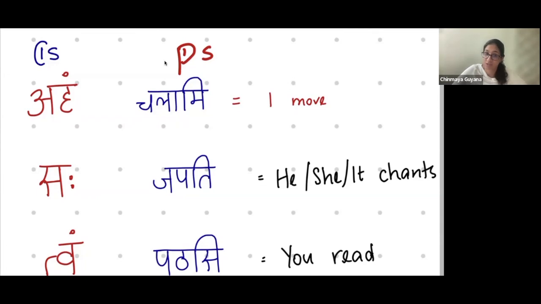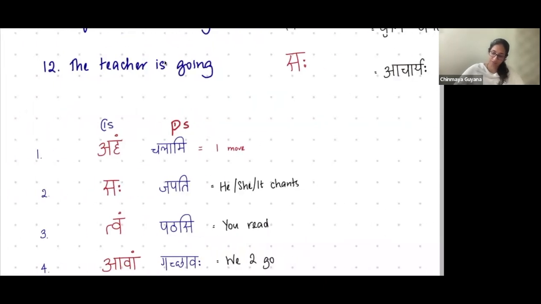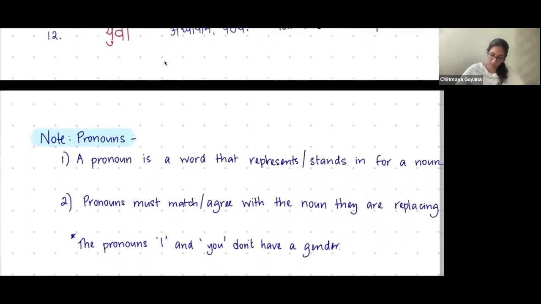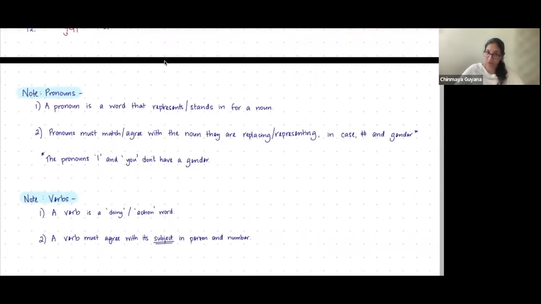It is different than English. In Sanskrit, verbs pack much more meaning into the word than an English verb does. So all the verb bases that we have learned so far, and all the verb endings that we have learned so far, are present tense. Okay? So this is verbs and this is pronouns. Now a note, I'll send this to you so you can write it down in your books later.